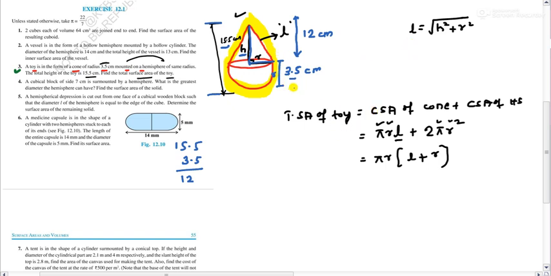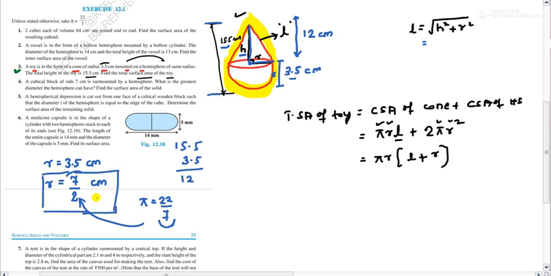Now, to find this L, we have the formula h square plus r square. And one more thing which you have to remember, whenever you get a decimal, like here radius is 3.5, try to keep it in a fraction or whole number. That is very important. So 3.5, it is half of 7. So can I write this as 7 by 2? Are you guys getting it? Why am I taking only 7? Because we have the value of pi as 22 by 7. So this 7 will help us to cancel the 7 over here. So that's why I am taking it as 7 by 2.